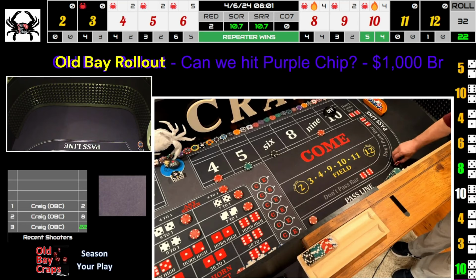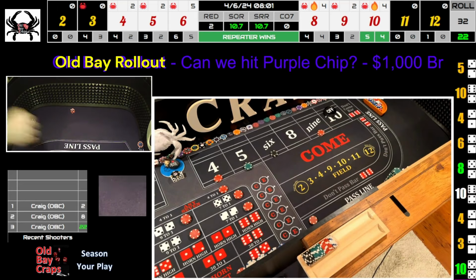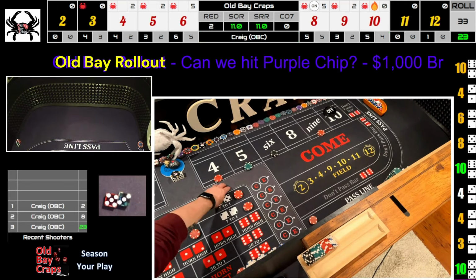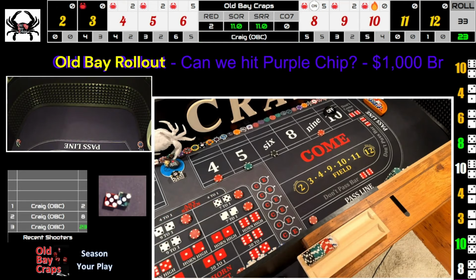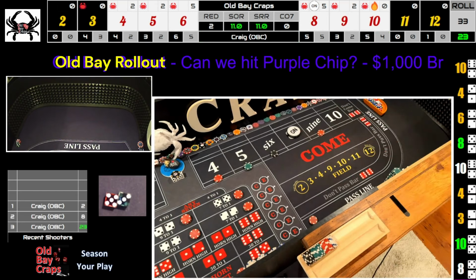Here we go. Dice out. And we have a 5-3, easy 8. 8 will be the point again. Lose our whirl. And we're all set.